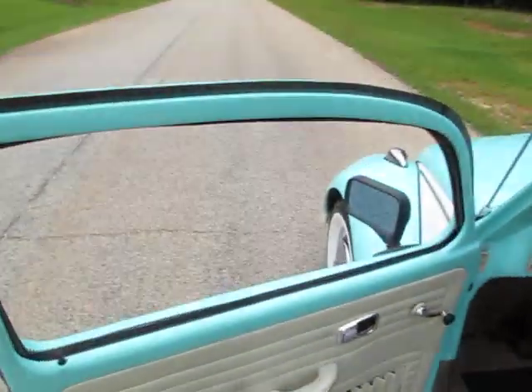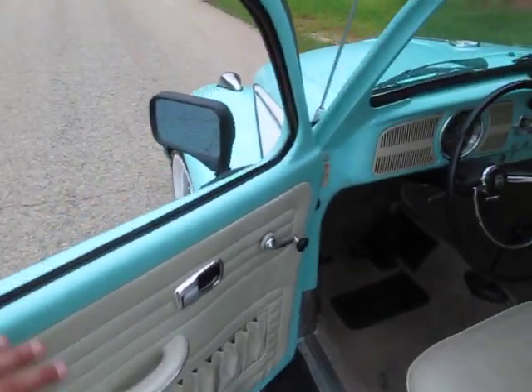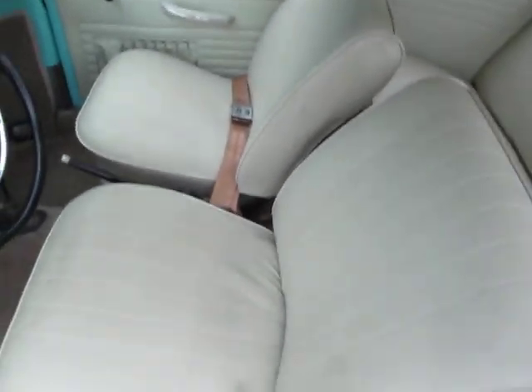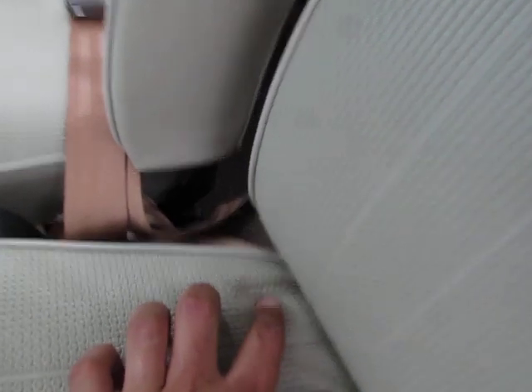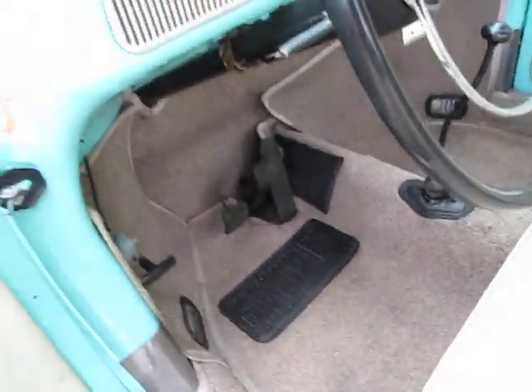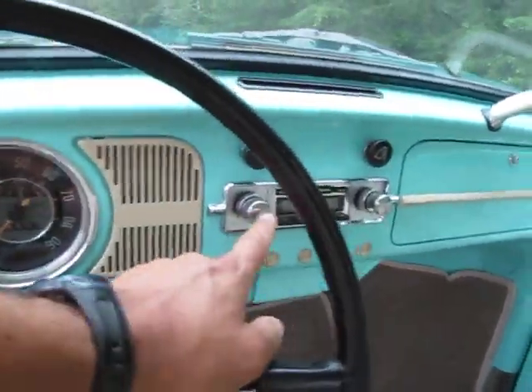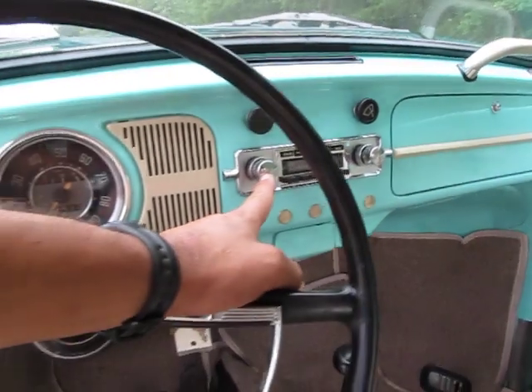Doors open and close great. It's got the vent window delete kit, which is really cool. All the upholstery on the inside is brand new — new door covers, new seat covers. It's been sat in enough that there's one little crack there, which is not uncommon. But the carpet still looks like new. One little spot there — I might have done that, just from getting in and out of the shop. There's just a little wiring harness that you get for these, and you can hook it up, but I just don't have it, so we weren't able to hook it up.